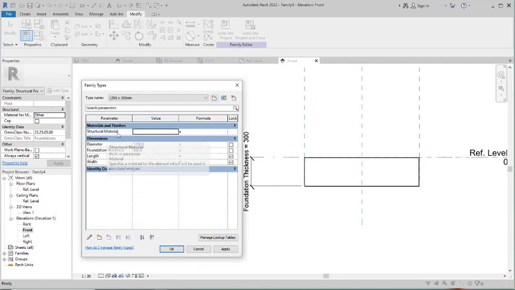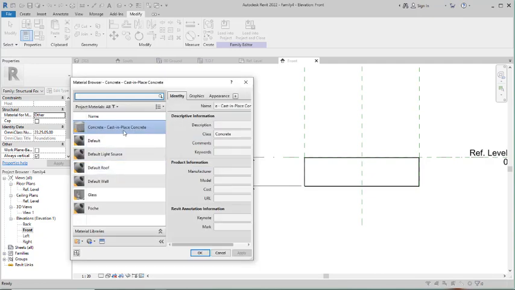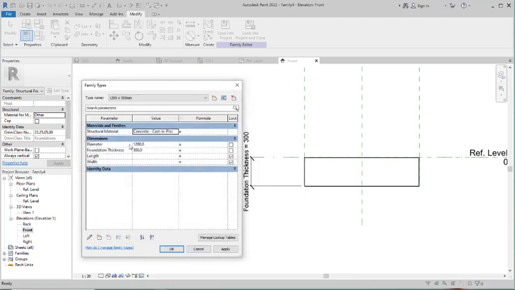Okay, so in the structural material, click right there and click in these provisions as well. We'll be using concrete cast-in-place. Okay, this one, select it, click on the OK option, and the structural material for the foundations. After that we click on Apply. Okay, so once you have applied it, you can create as many presets as you want. So I want to create another size, so I will click in this type, New Type.